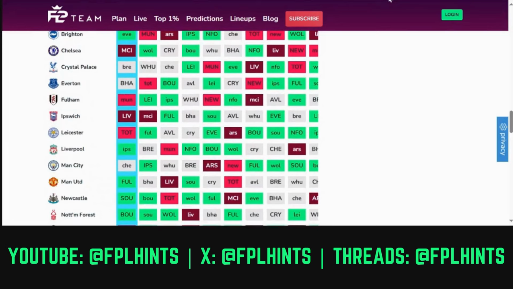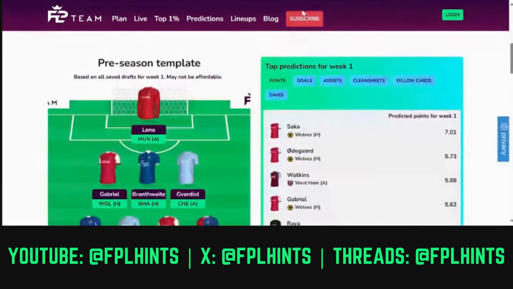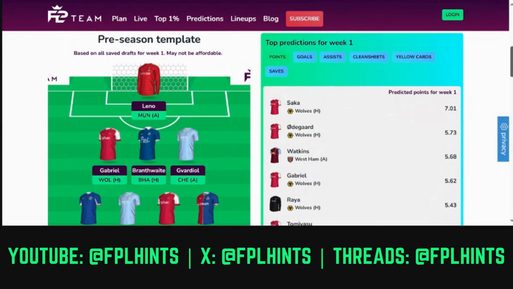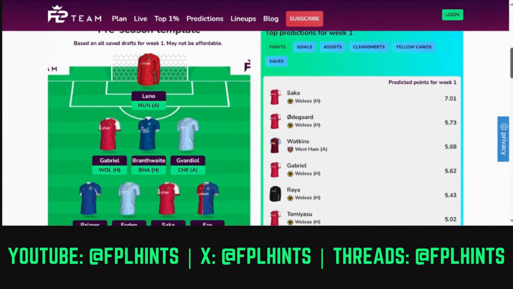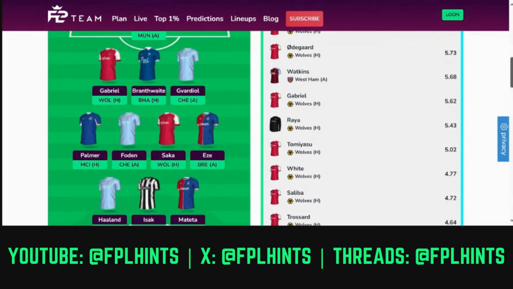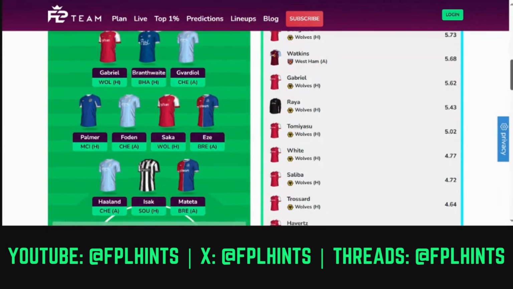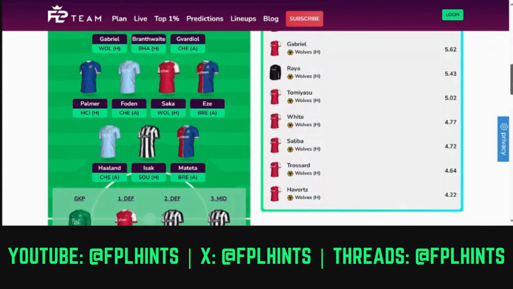Now, what I'll do is I'll go on to the template that is currently the preseason trending template over on FPL.team. So that was their plan I just saw there. So Leno is the popular goalkeeper pick, someone who I already had in my team. Gabriel as a defender. Again, Saliba's the same price, but he's being picked. Then Branthwaite, will he still be at Everton? And then got Guardiola as a starting defender. Palmer, Foden, Saka in the midfield.